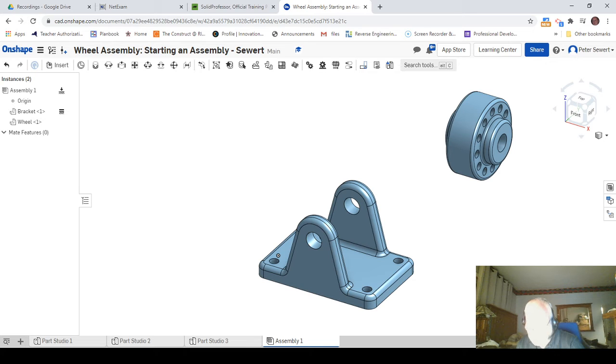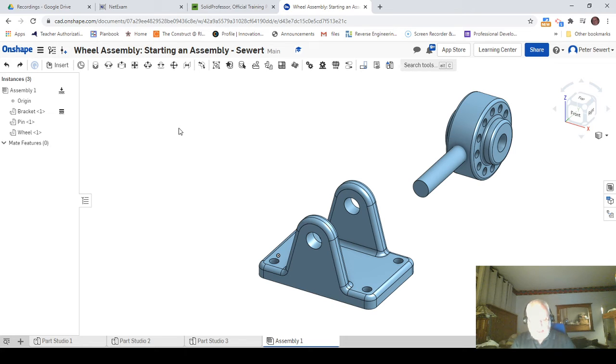So there's a couple ways to do this. I'm going to bring it back. I can also highlight it and just press the delete key on my keyboard if I want. That's yet another way to do that very same thing. So there's three ways to do deletions with your computer on the parts. So I want to keep both of these parts, and I just brought them both back.